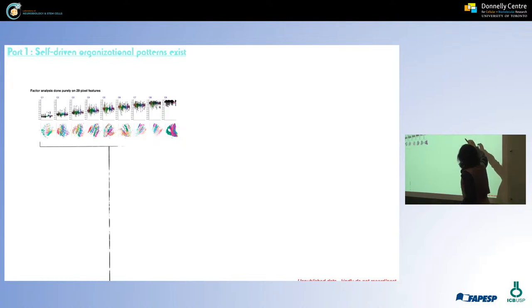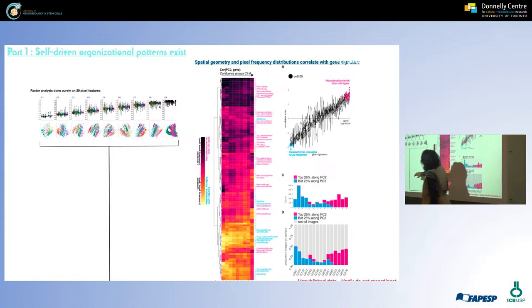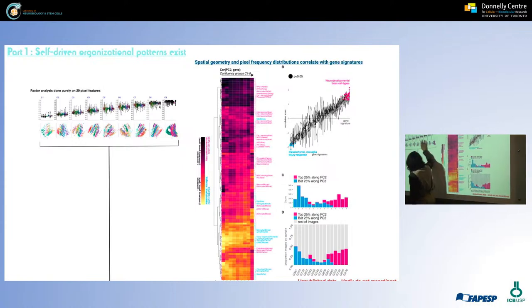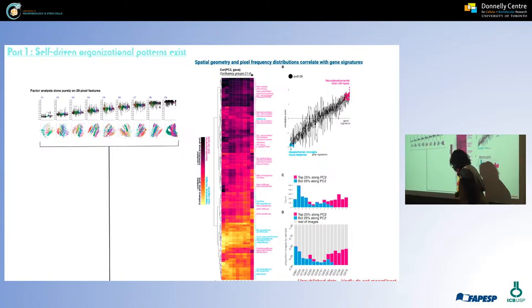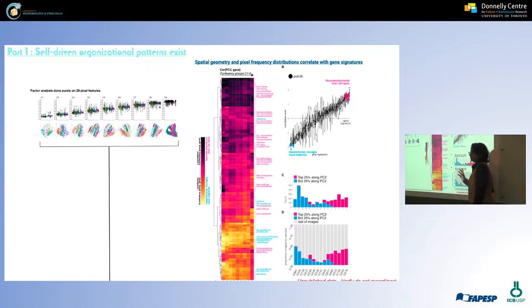And just to show you quickly what this means, all right? So now these are confluency groups 1 to 9, right? So this is the same confluency group 1 to 9. And this is PC2. So PC2, I'm showing only PC2 here because PC2 was the most obvious. But I saw the signal in PC1 as well. All right, and I can show you later if you're interested.